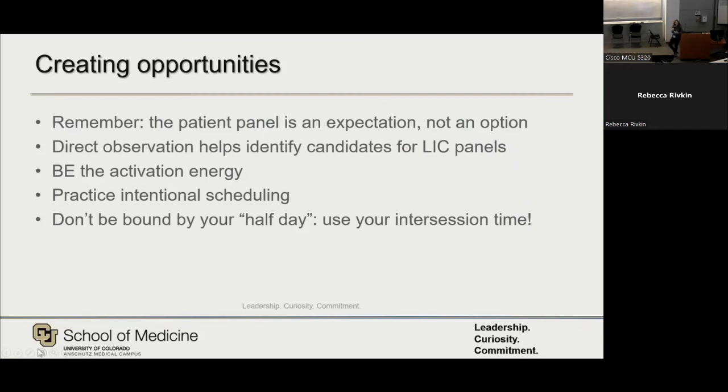Intentional scheduling is mentioned frequently. I know we have a variety of different kinds of scheduling models. But if a patient's there on a Tuesday morning, chances are Tuesday morning might not be a bad time for them to actually make it to an appointment. Could they come back on Tuesday morning again next time, in 2 weeks, 3 weeks, whenever it is? And getting comfortable asking that, or working with your nursing team to coordinate it, and then coming back to that intersession concept.